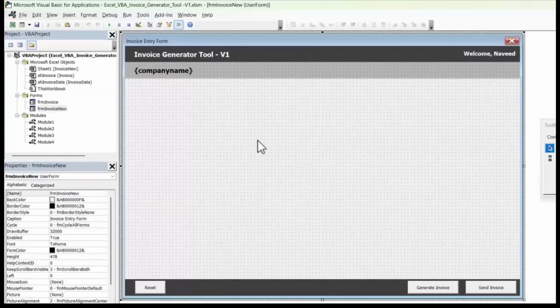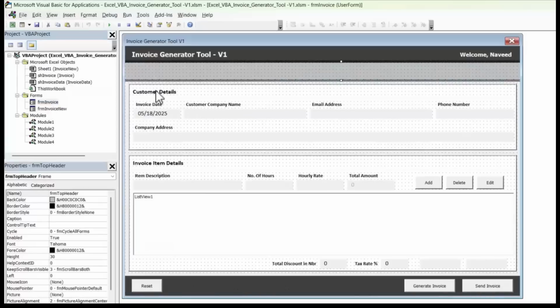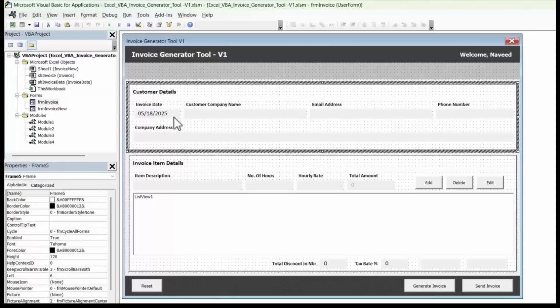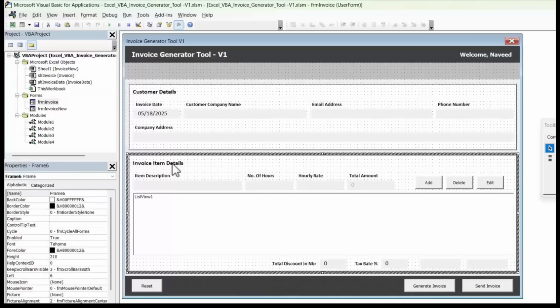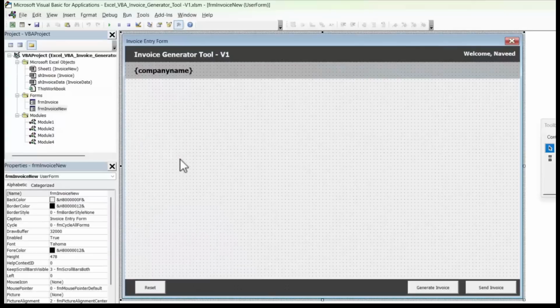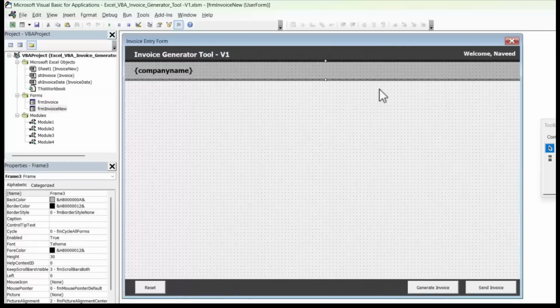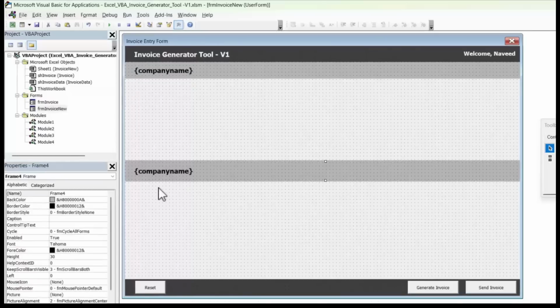Next we have to add the customer details and the invoice details sections. Here I am using a frame for the customer details and another frame for the invoice item details. Now let's go back to our user form and add a frame here. We'll copy this exact frame and paste it here.